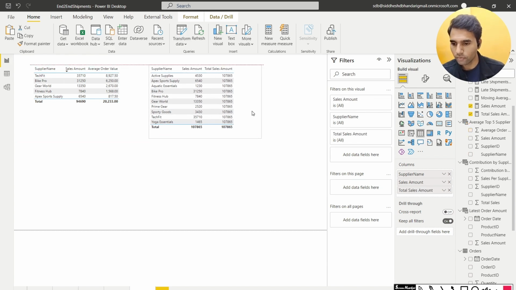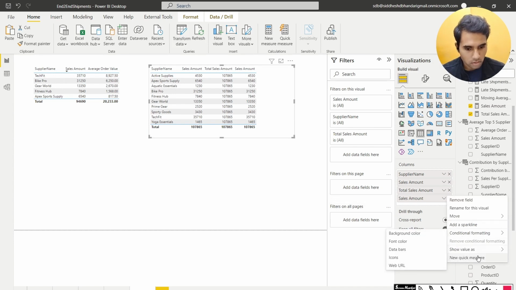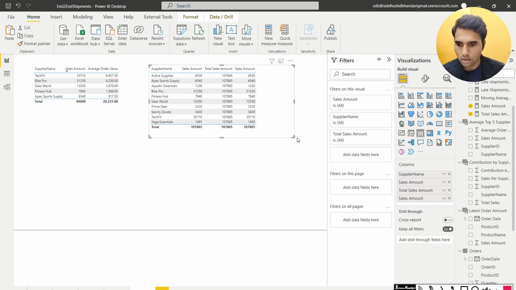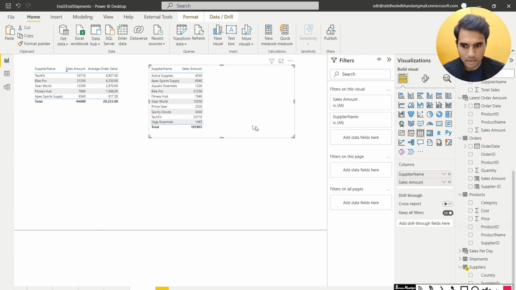Now if you want to verify this, I can also maybe use the sales amount again here, and I can use an aggregation, show value as, okay, in this case I cannot see an aggregation. This is coming from the supplies table and this is the sales amount.